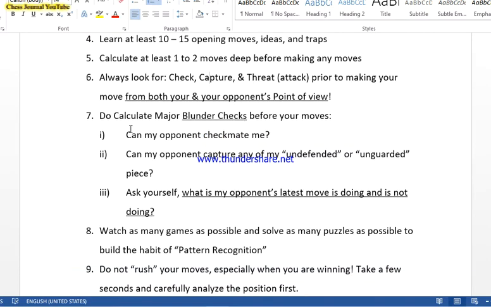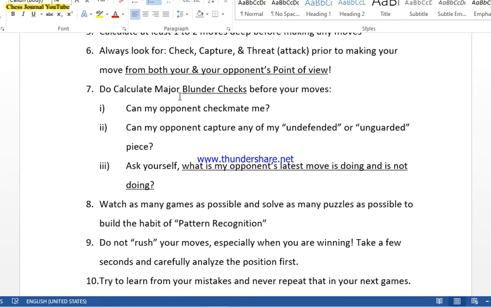Number 7, this is the blunder check. Blunder check is very crucial. This is going to ensure that we don't make any major blunders. And how do we do that? There are three points that I would like to highlight here.